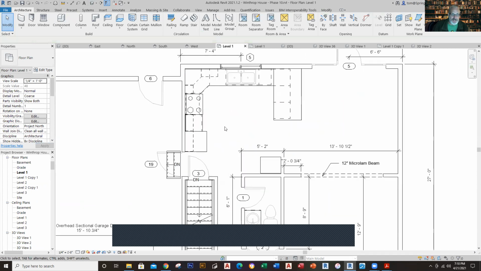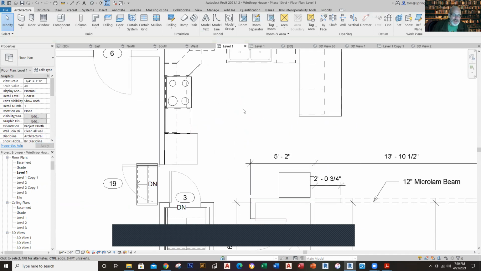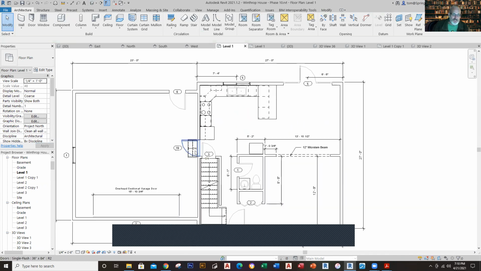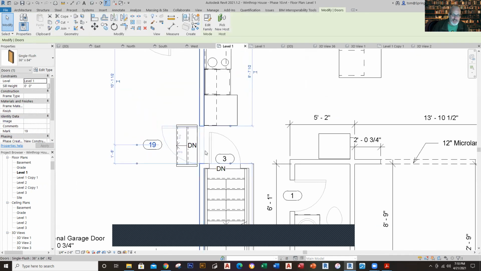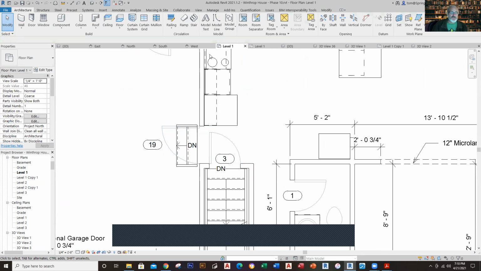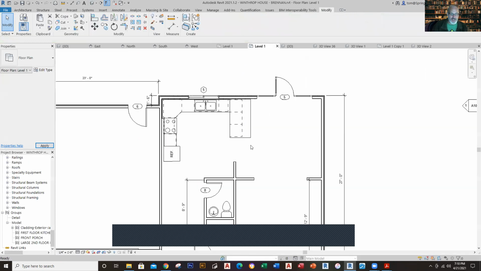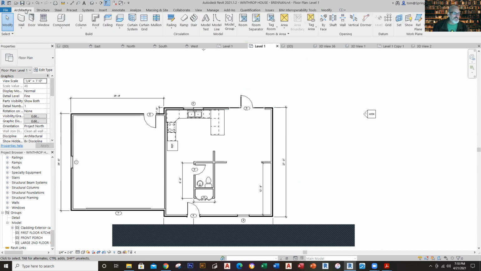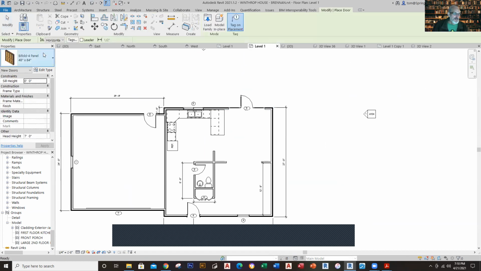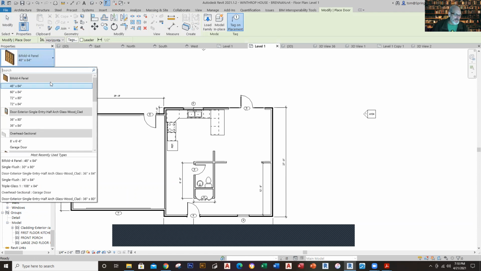So that's in place right there, and that's good. I've also got one last thing right here. This door goes right there at the end of these, and that is actually going to be door 36 by 84. Is that right? Yeah, 36 by 84. So I'll go ahead and place that one. And I'll place one more door here and then we will move on to the next thing. So architecture door 36 by 84. All right.